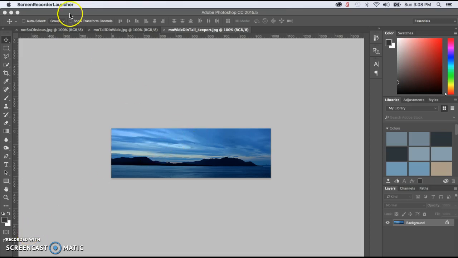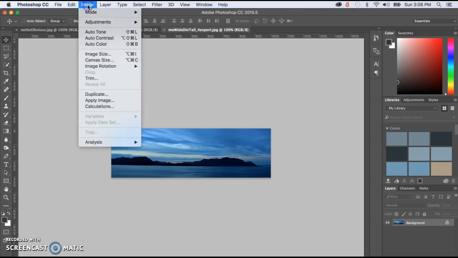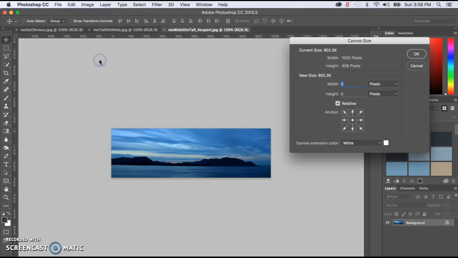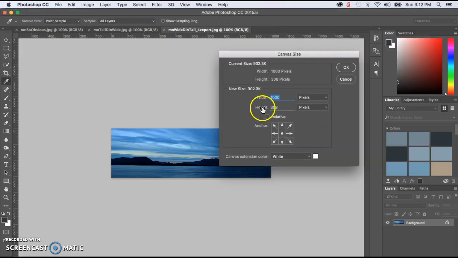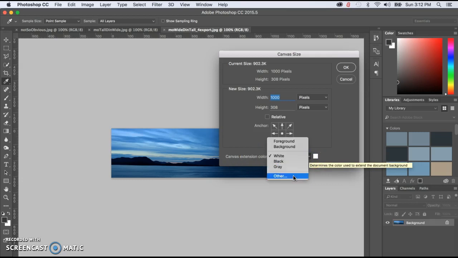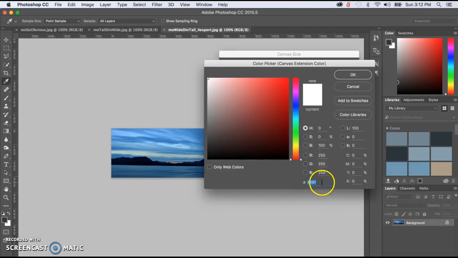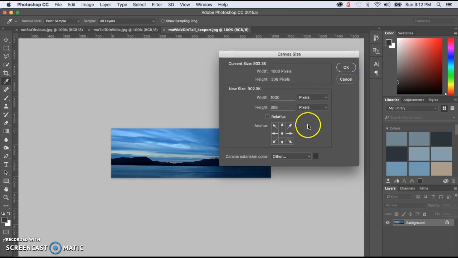So we'll start with this one while it's up. We are going to go to, instead of image size, this time image canvas size. Now, what we need to do is uncheck relative, if it's checked. The 2 things we must know here are what height we are shooting for and what the background color is. So first of all, let's go ahead and throw the background color in here. I'll use this little drop down, go to other, and then I will paste in my hexadecimal color, click OK.